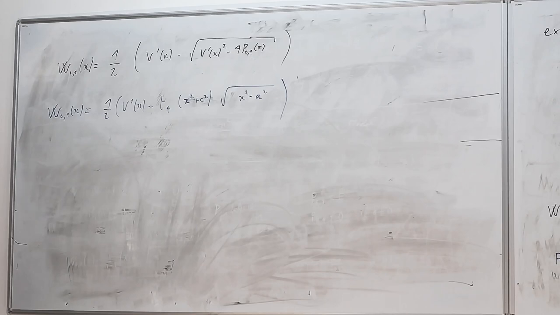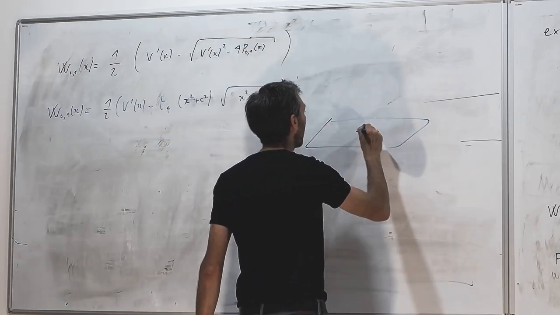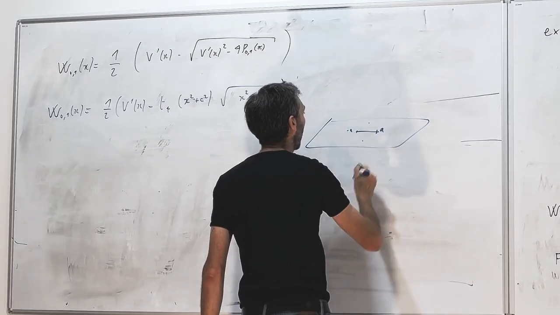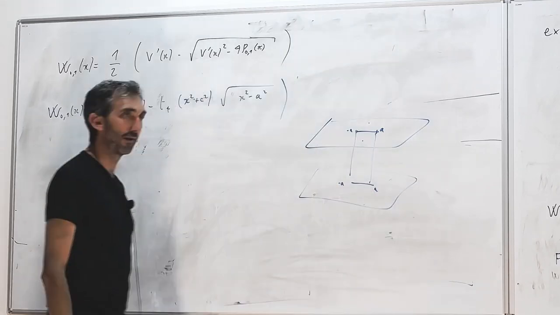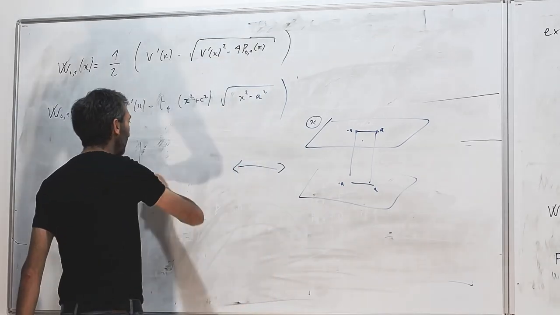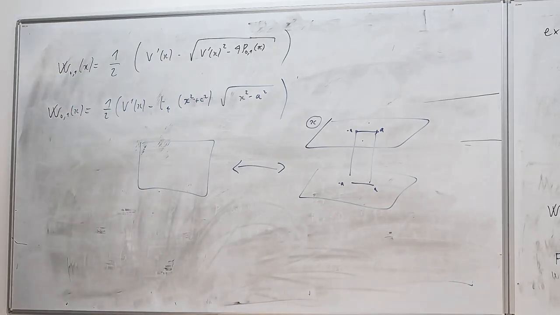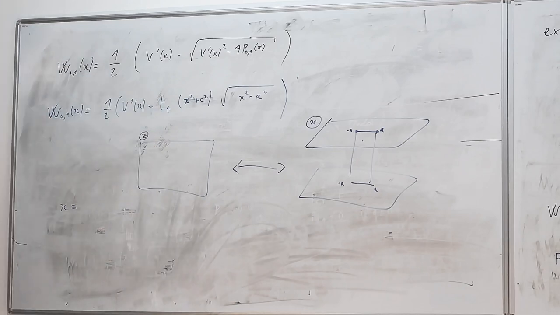And there is also a theorem saying that every genus zero curve is isomorphic to the Riemann sphere, so to the complex plane. And let's exhibit this isomorphism in this case. So remember, our Riemann surface is a Riemann surface where we have this cut between minus a and a, and the two sides are glued, so it's two copies of a complex plane, and that's where the variable x lives. Okay, I will make a bijection to another thing, which is just the complex plane itself. And I will call the variable here z. And the change of variable between x and z is called the Zhukovsky transformation.